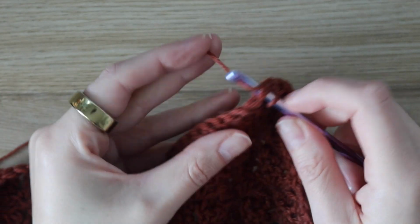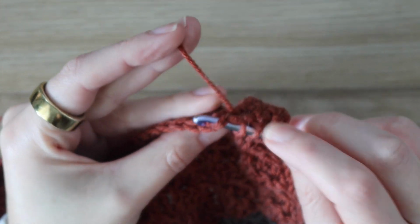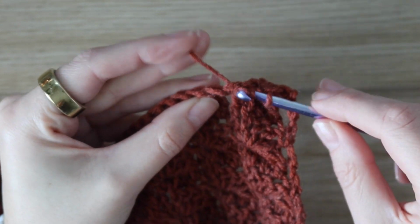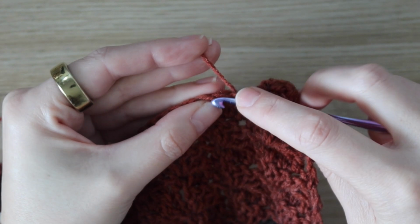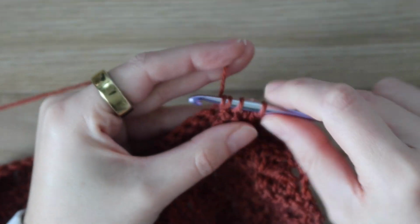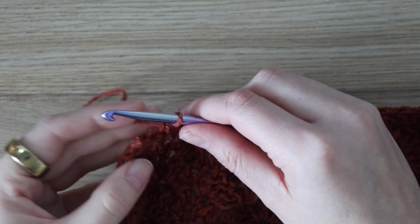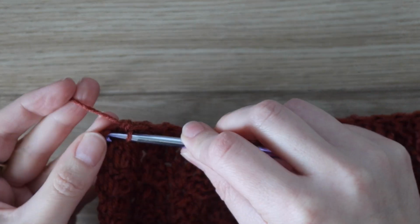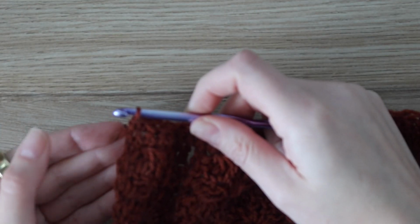So insert your hook, yarn over, pull up a loop. Insert your hook into the next stitch, yarn over, pull up a loop, yarn over, pull through all 3. I will meet you at the end of the row to show you how to finish it. Okay, when you get to the end of the row here, you'll have 1 stitch remaining. Just work a normal single crochet into that final stitch, and then go ahead and chain 1 and turn your work.